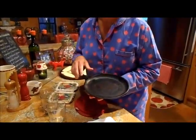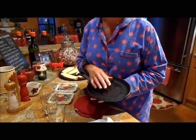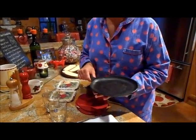Now, here's what we're going to do. We're going to put the omelet together. These skillets will hold 2 eggs perfectly, plus all your fixings. If you try to do more than that, it kind of overflows, but this is a perfect skillet for a 2-egg omelet. All right, so my skillets are in the oven getting really, really hot.